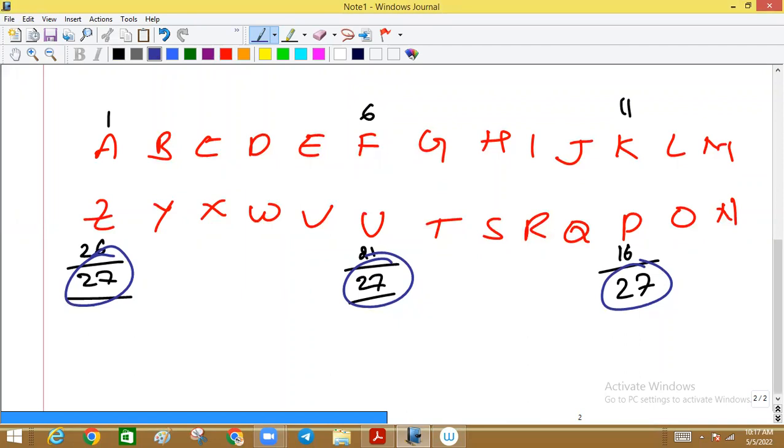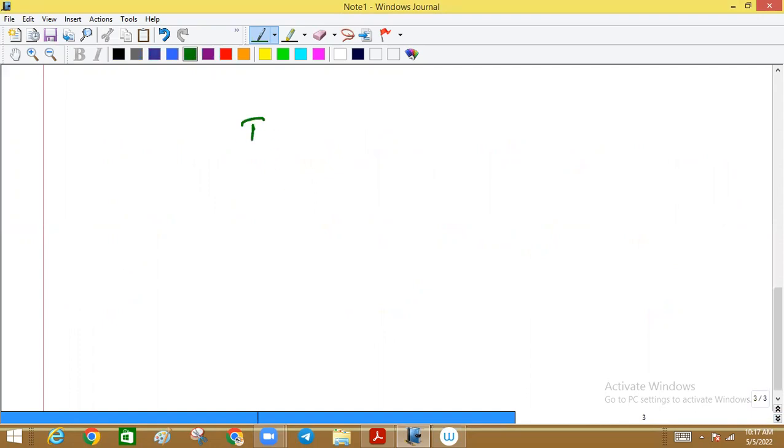Why 27 is more important means, for example, if I want to know the reverse of any particular letter, reverse in the sense, Z will be 26, Y 25, 24, 23, like this, right? For example, if I want to know the reverse of I, what I have to do is, from 27, I have to subtract the position from the forward. What is the position of I from the forward? 9. So what is your answer? 18 is the position. Or if you do the same thing, you take minus 9 to that side, it becomes 18 plus 9, that equals 27.